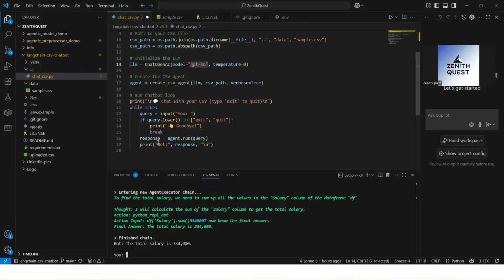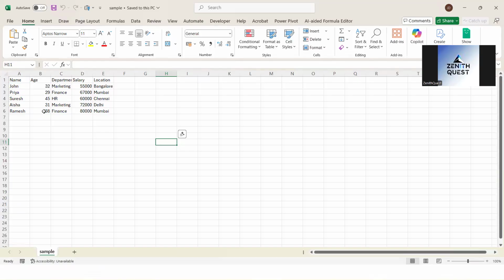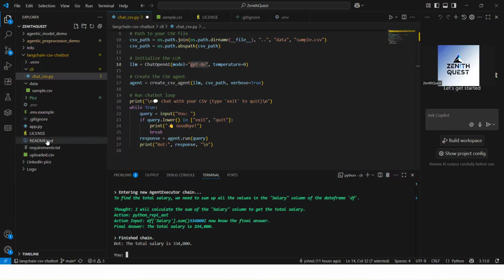Okay. And next, I can ask, what can we say, age greater than 30. We will ask. Okay. If that is the case, only 29 should leave. Apart from Priya, it should extract everyone's data. Age greater than 30.